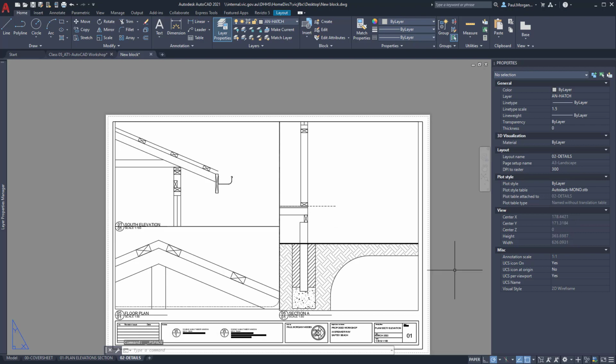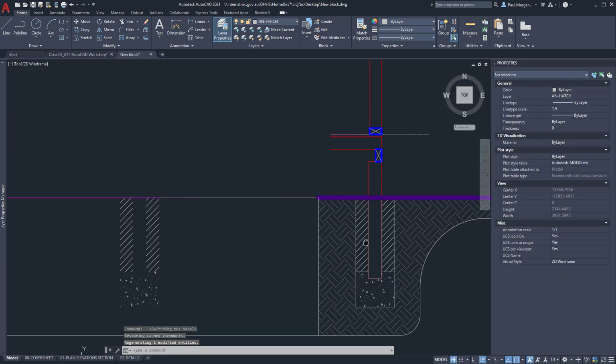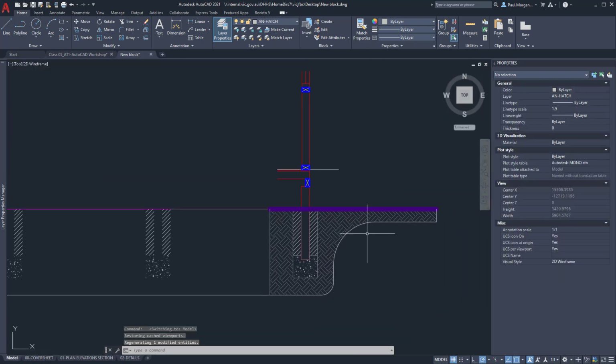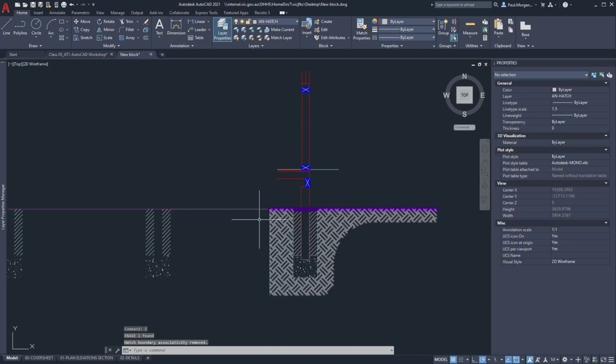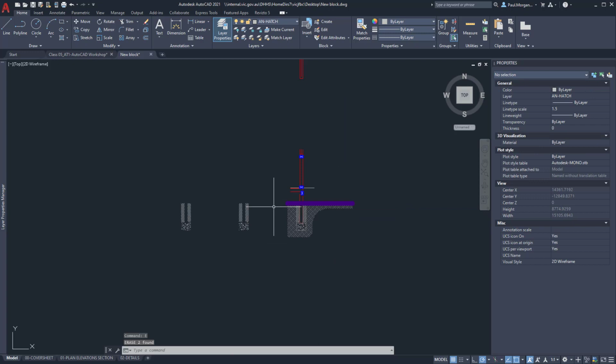So it looks like that now. That's not too bad. Okay, then what I'm going to do is I can now delete the boundaries. Makes it look much cleaner, the hatch, like that.